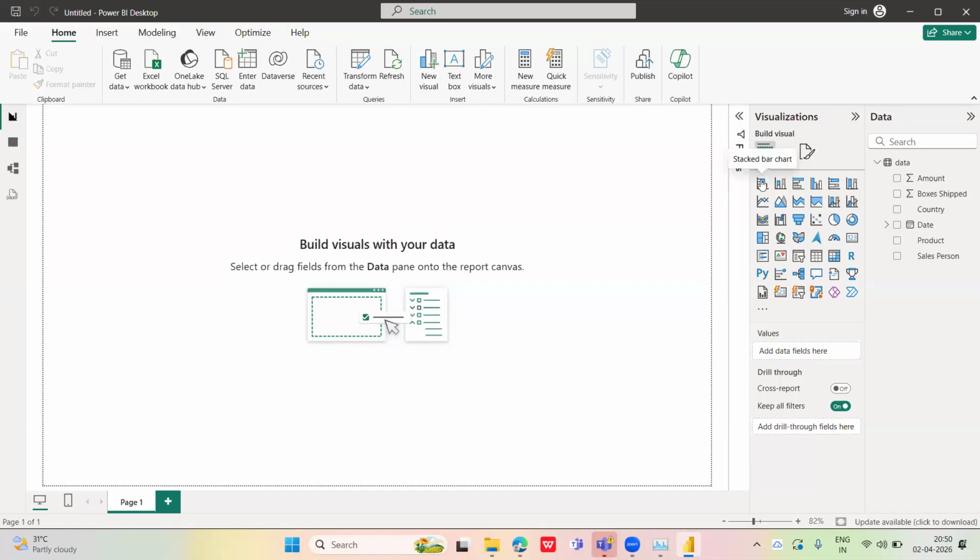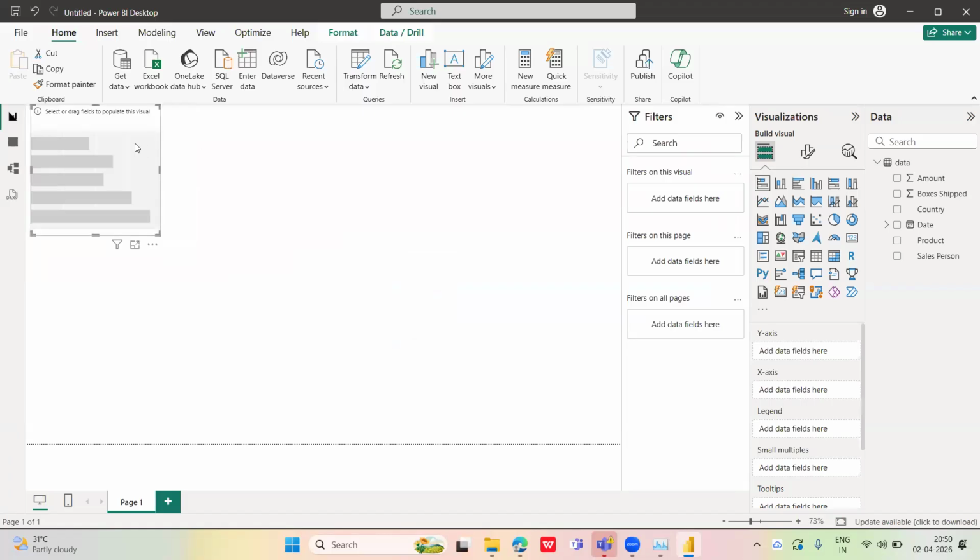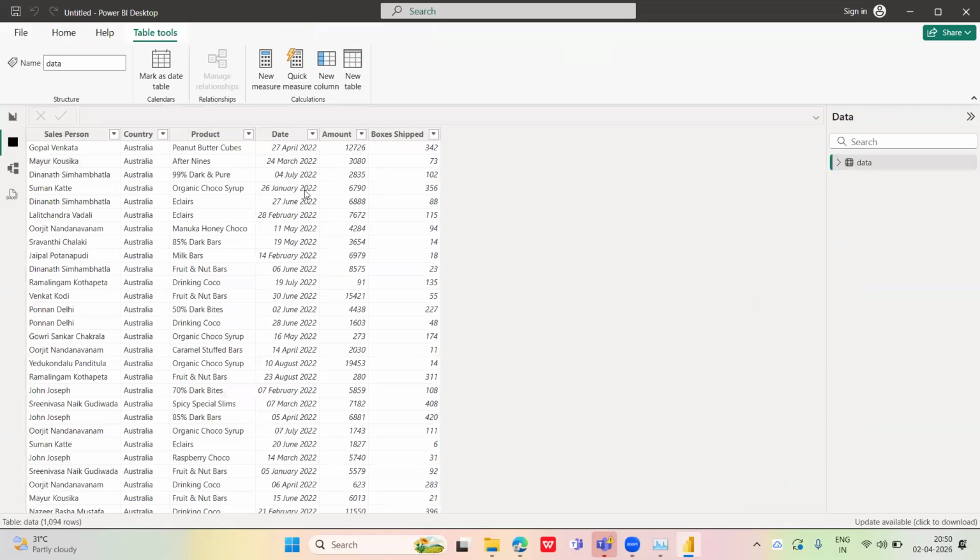Firstly, I'm taking a stacked bar chart as it is the first chart. Now in this chart, let us first see the data we have taken. It contains the name of the salesperson, the country of the salesperson, the product that salesperson sold, the date they sold it, how much amount they gained, and how many boxes they shipped.